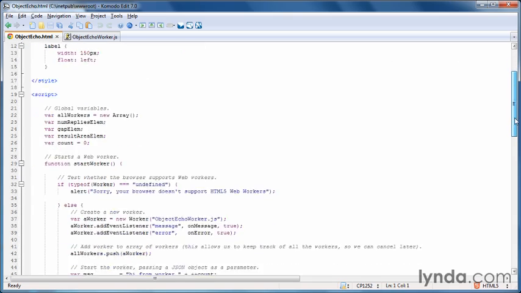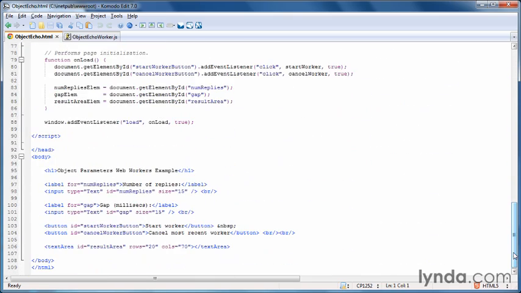Okay, so let's have a look at the HTML page first of all, and I'm just going to skim down to the bottom to show what the actual content of the page looks like. So there's a text box where the user can say how many replies they'd like to have. So that's a text box called num_replies. And there's a second text box where you can say what the gap you'd like to have between the replies. So the gap may be something like 2000. And then the 2 buttons which allow the user to start and to cancel workers. Plus finally a text area where it displays the results that come back.